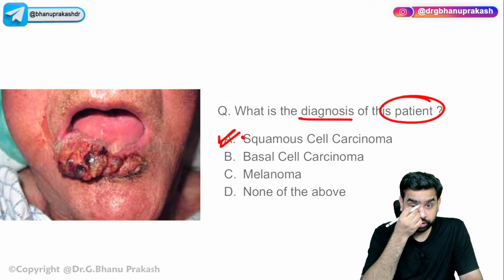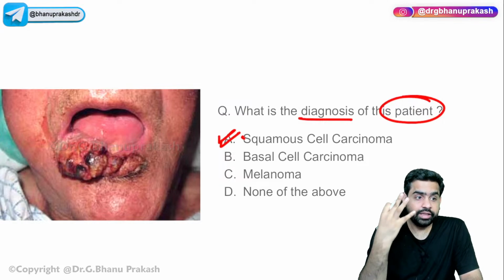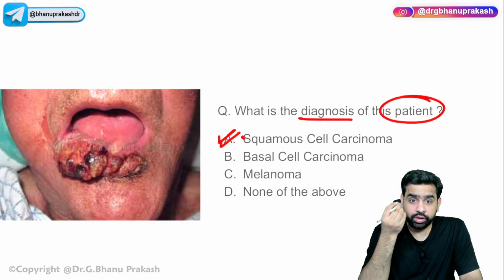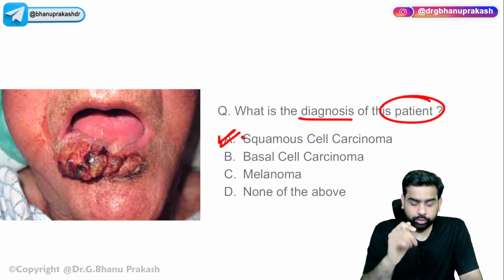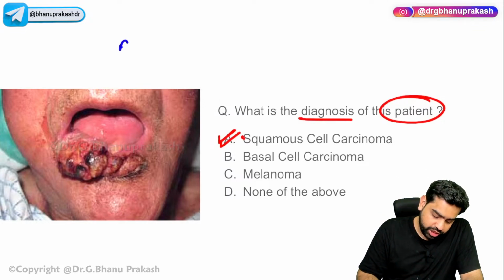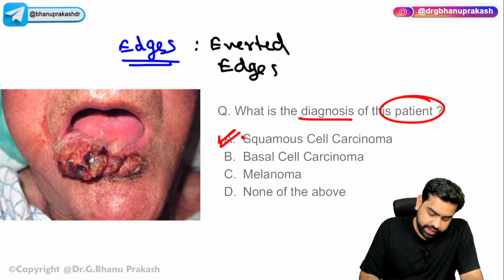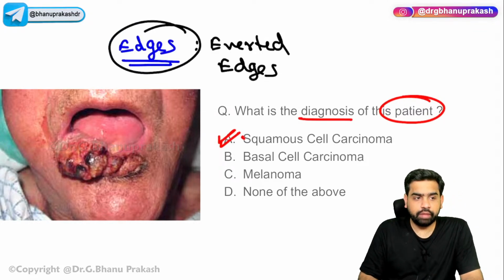Basal cell carcinomas are present in this teardrop kind of a place. Where there is a rolling drop or the teardrop, these are the places where you find basal cell carcinoma. Over here, this is squamous cell carcinoma. I hope you're able to understand. And what type of edges are seen in patients with squamous cell carcinoma? You find everted edges. Everted edges are seen in patients with squamous cell carcinoma.